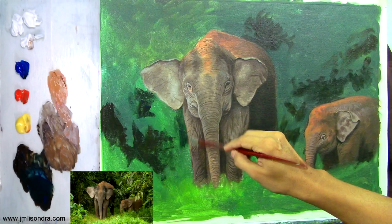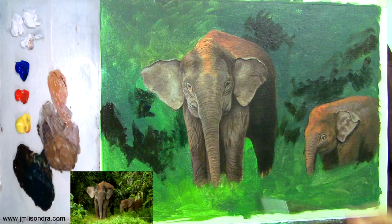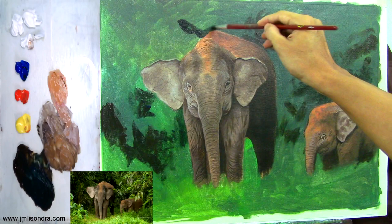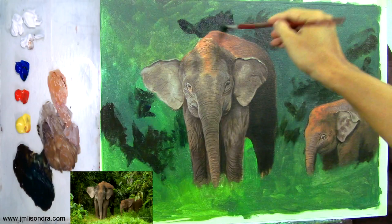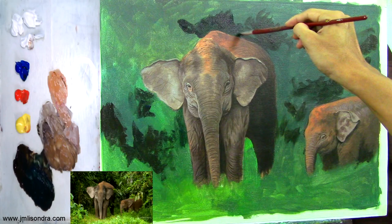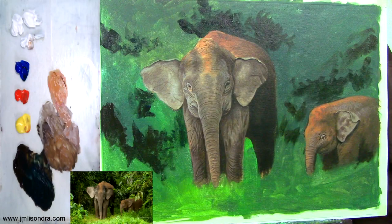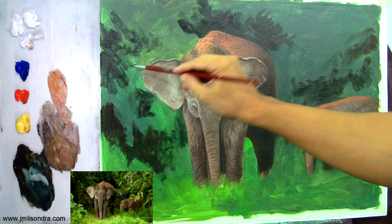Okay. And also here. And here I'm going to add a little. Okay. So this is usually the first step. We are adding some dark tones. And we can actually apply water on it to make it wet.